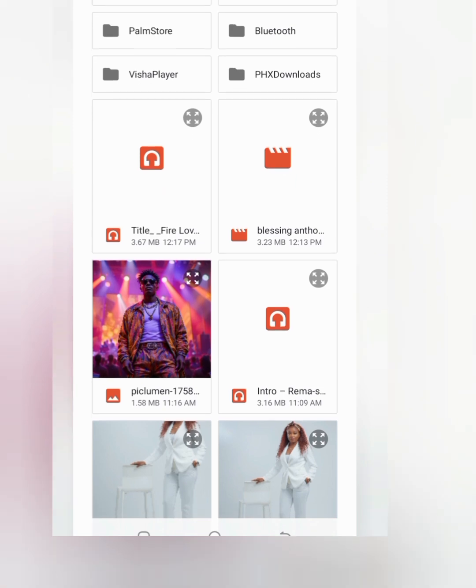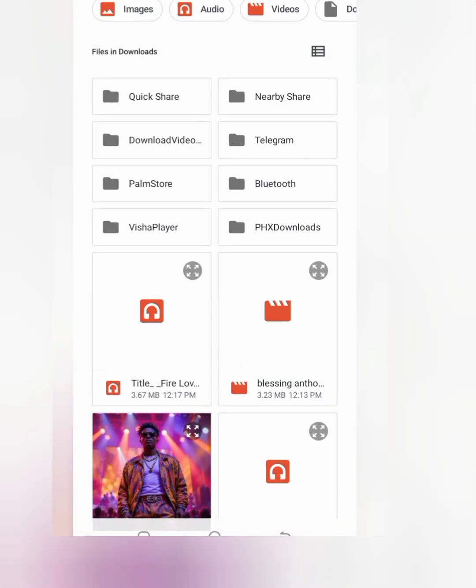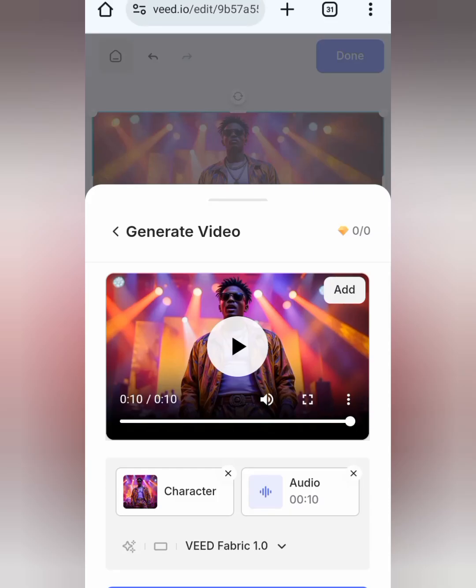I think I've already picked the image. I'm going to pick the sound, and I'll wait for vid.io to create the visuals. So that's what I'm waiting for now.